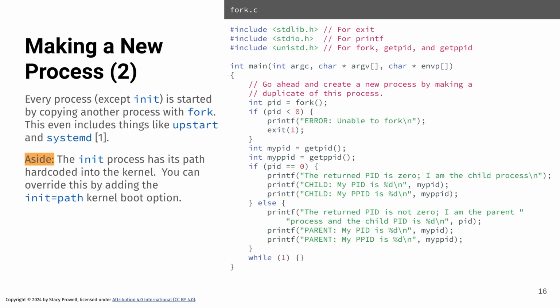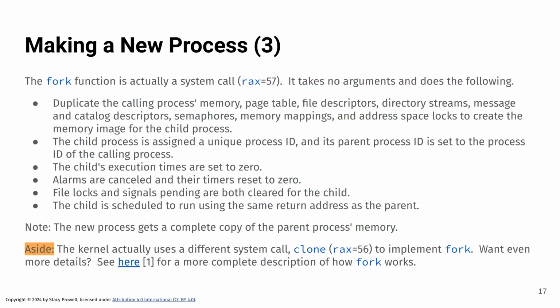All right, so init actually has to be created, but after that, we do all of the process creation by just duplicating an existing process. That seems simple, right? Well, there's a little more to it than that. The fork function is actually a system call. So I don't want to get into what system calls are, but just think of them as a way for me to reach into the kernel and call something within the kernel, causing a context switch and letting the kernel run. So I call into the kernel to do some work for me, in this case, to build a process.